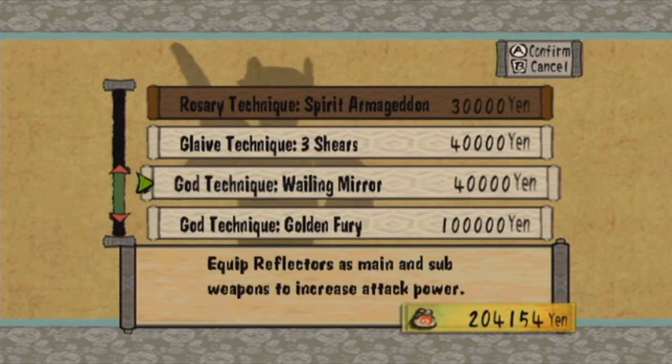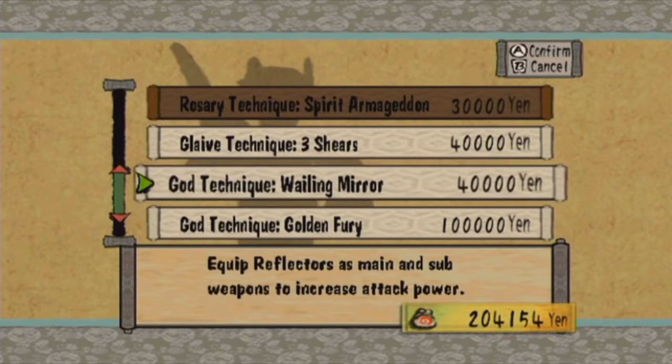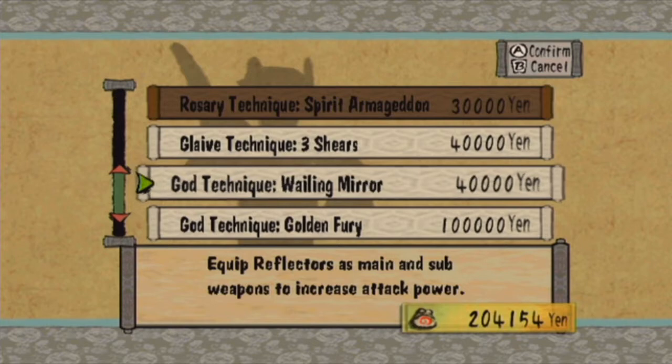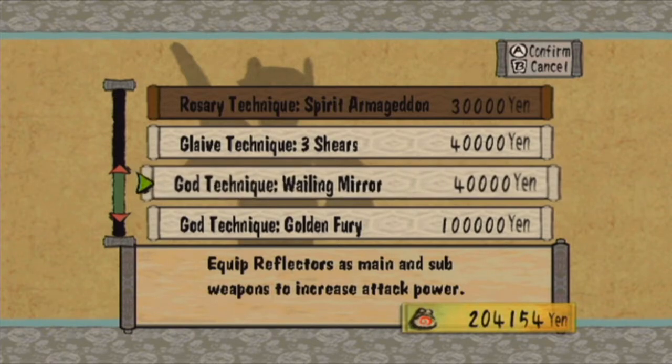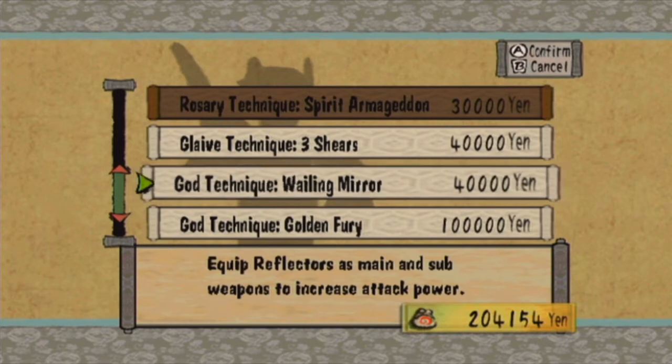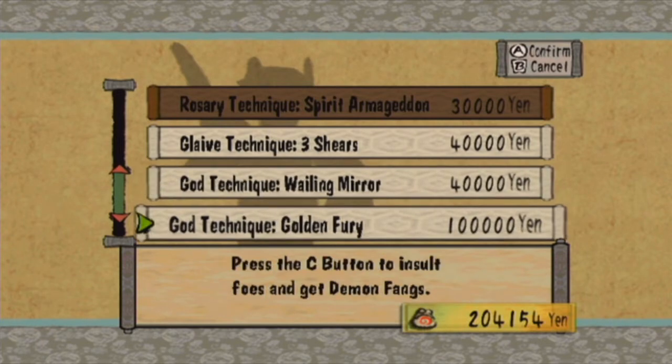Wailing Mirror and stuff like this is okay. If you equip reflectors with main and sub-weapons to increase the attack power, that's okay if you like reflectors a lot, and I do. I actually usually get this. I'm not going to be getting it for the LP, because I'm going to be switching weapons a lot, and there's never a time from henceforth where we will have a reflector as both our main and sub-weapon. That might have happened... That definitely did happen during the beginning parts of the game, but not now.